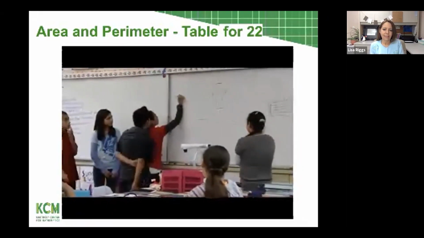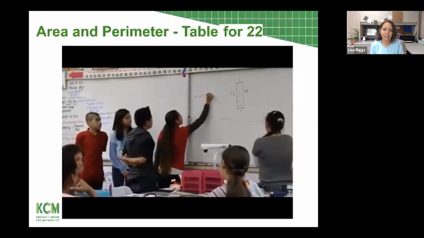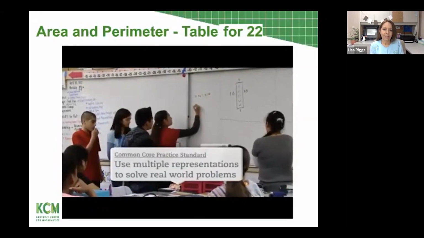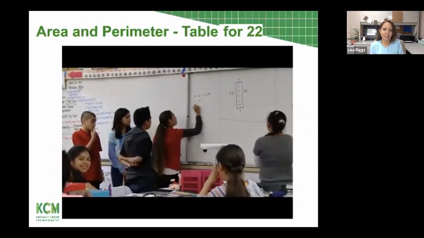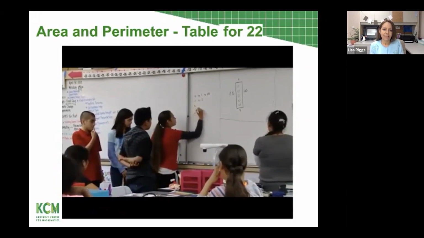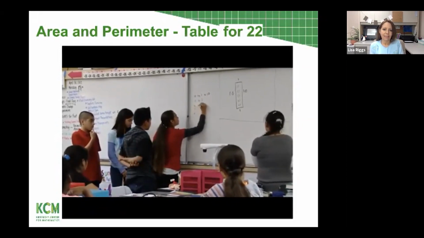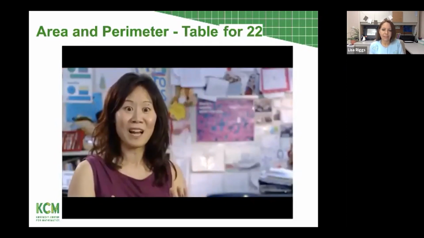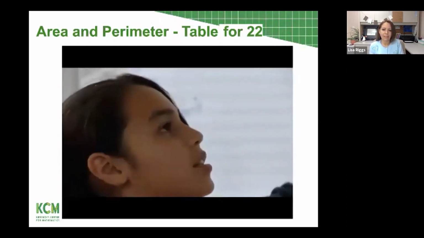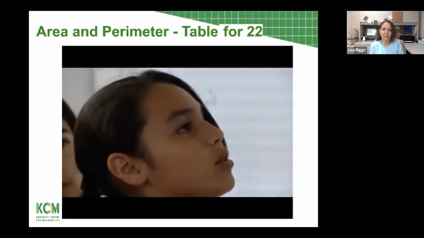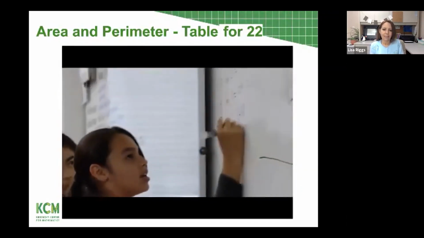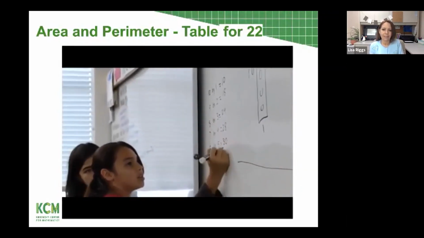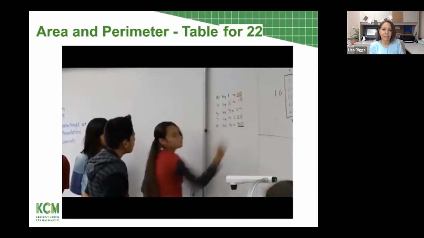10 by 1, the area would be 10. Then if the table was 9 by 2, the area would be 18. Some groups had decided to go straight away into the diagram and draw a picture. Another student chose to do the data table, where they had the different values on either side. This area would be 24, this area would be 28, and this area would be 30. So then we see that this is the largest and this is the smallest.